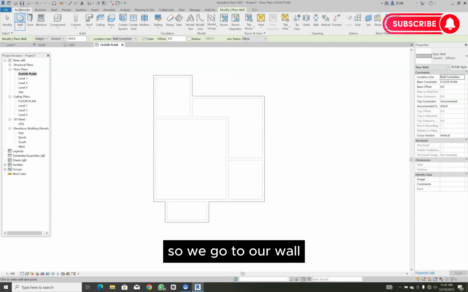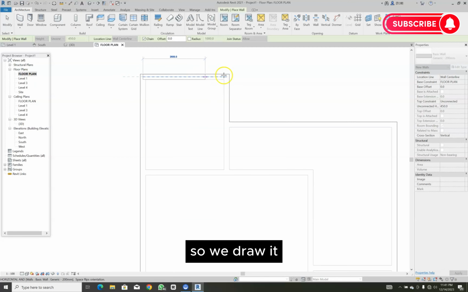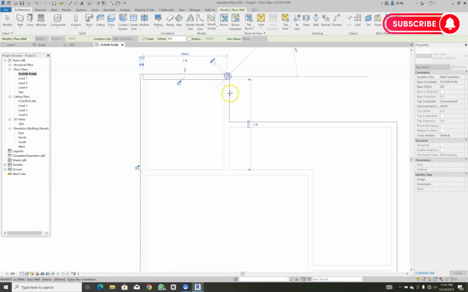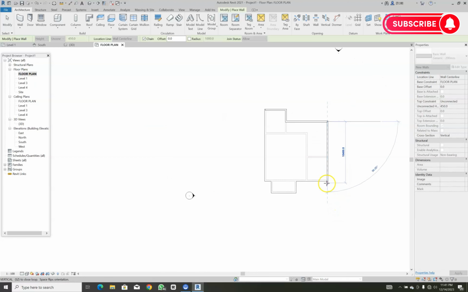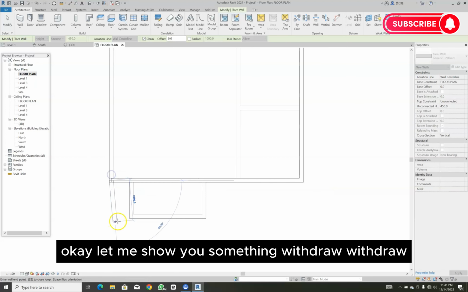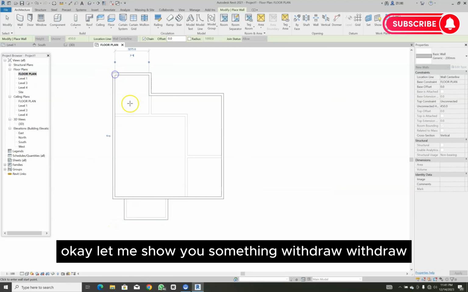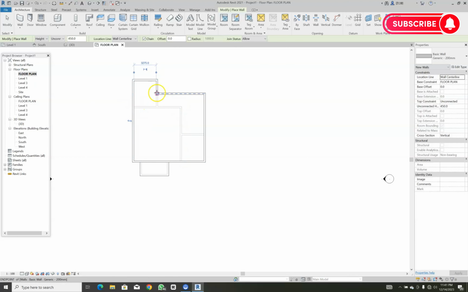So we go to our wall, we pick our wall, we want to draw our floor plan now. So we draw it. Now, okay, let me show you something. Draw. You're supposed to draw it for all these places.